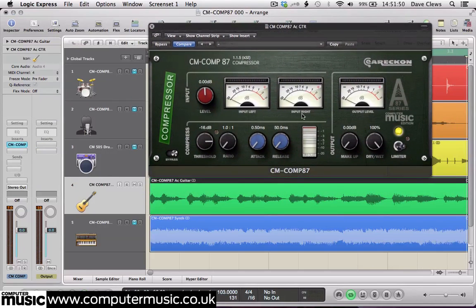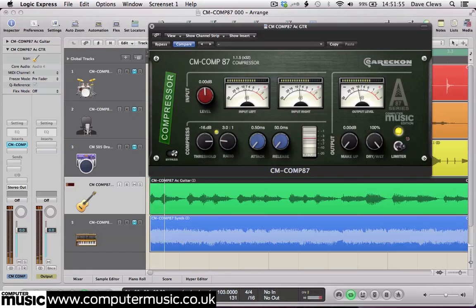Increase the ratio to around 3:1 to get the gain reduction meter really moving. It's again showing a maximum indicated reduction of around 4 dB, so we dial up the makeup control to 4 dB to compensate, and pull the dry wet balance back to around 75% for a more subtle effect. The loudest peaks are now as loud as they were before, but the quieter strums are noticeably louder and the whole thing sounds punchier and brighter. This should make the parts much better in a full track.